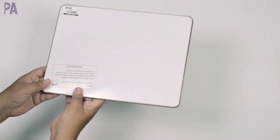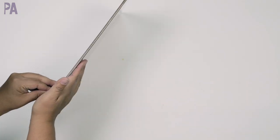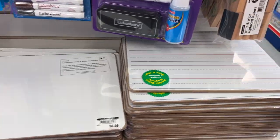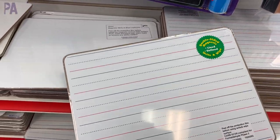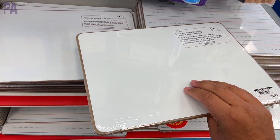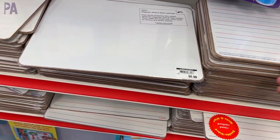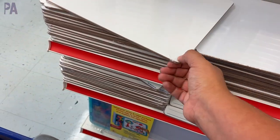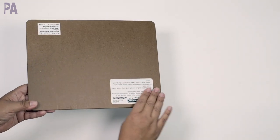I also got a new dry erase board. I have a lot already, but I wanted this one especially because it's magnetic. They have a couple different styles — one with printing lines on one side and blank on the other, this one that's magnetic on one side, and one that's just a plain dry erase board. They're all at different price points so you can pick what suits your needs best. The thing I wanted to point out about this one is that it's heavy duty — built to last, nice and thick, great quality.